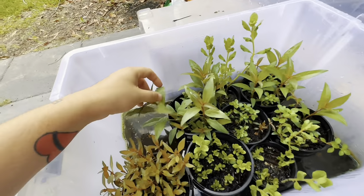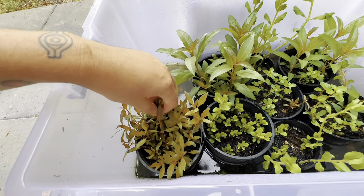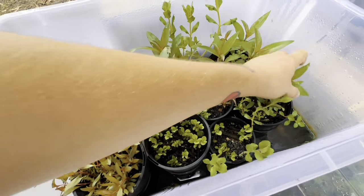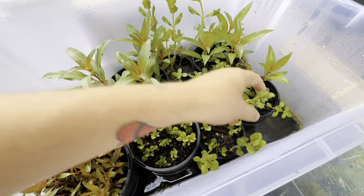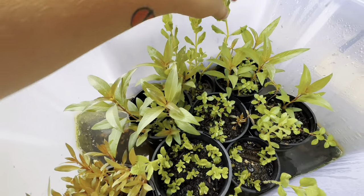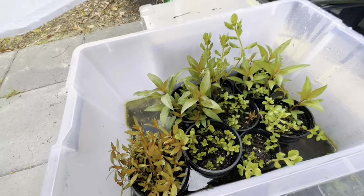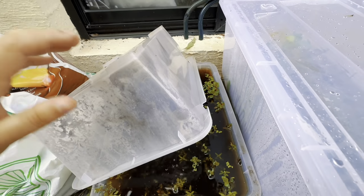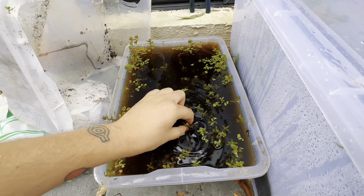I've got some Blue Stricta, which is a Hygrophila. I've got some Alternanthera reineckii, however that's pronounced, I'm not really sure. But yeah, lots of Blue Stricta going in here. Got some Ludwigia palustris and some water wisteria. Now that was obviously one of those experiments with the strong fertilizer and the pots. And over here, this was really strong fertilizer with Rotala rotundifolia colorata.